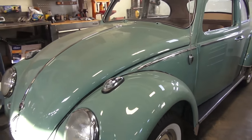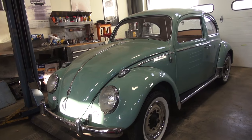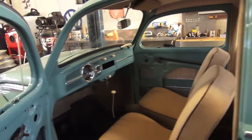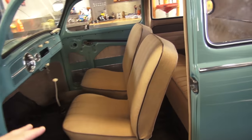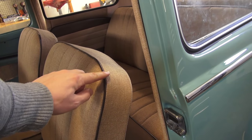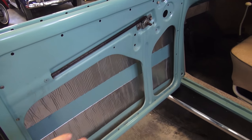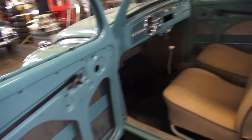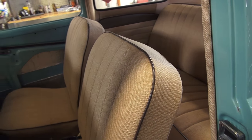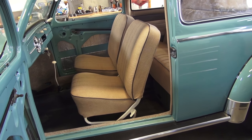Turquoise is a very popular color that was offered, I believe, from 1961 to 1963. It's a tough color though — a lot of times it's tough to get good color combinations. Originally the colors would have been — in turquoise you would have had a gray vinyl seat in America with an off-white piping, and door panels in two-tone gray top and bottom with white vinyl in the middle. In Europe they actually had a cloth on the front face of the seat, kind of a gray cloth as well. This car actually came out of France and is a Euro car, so we're putting more of a Euro feel to it.